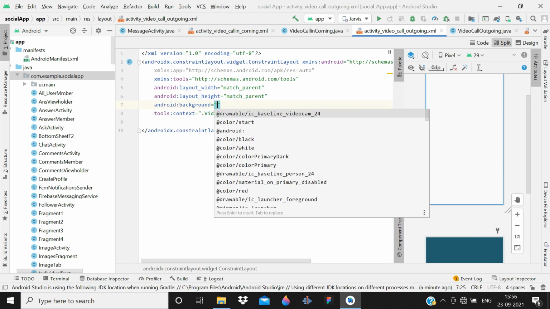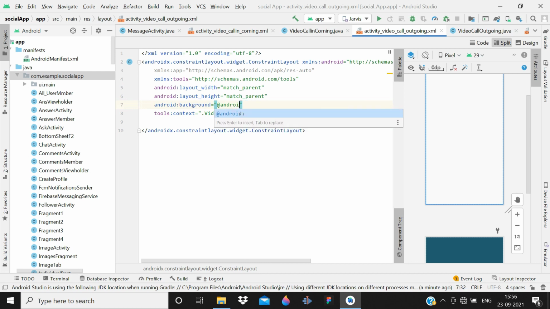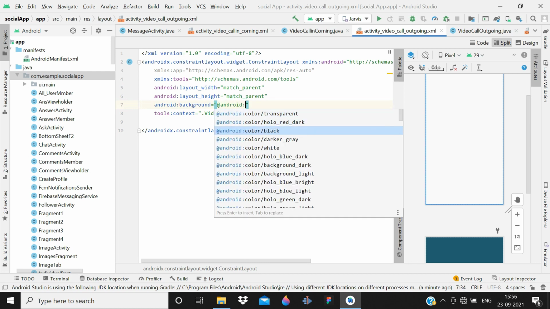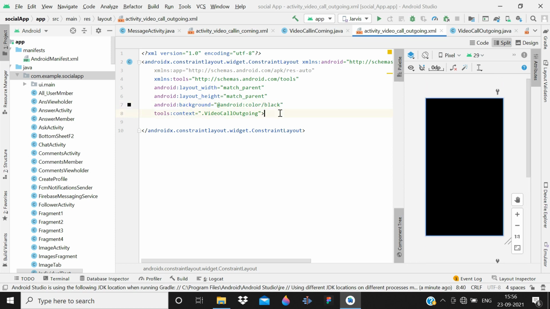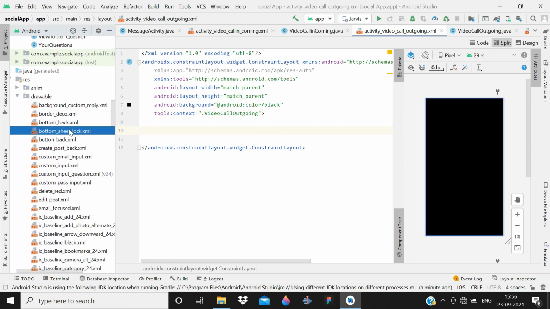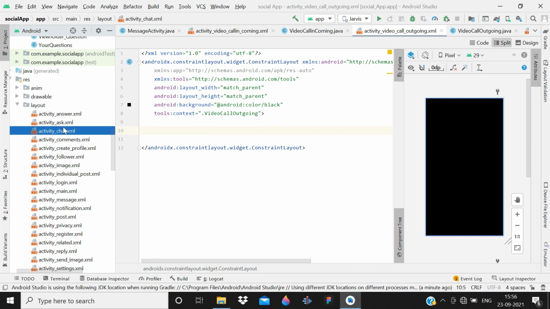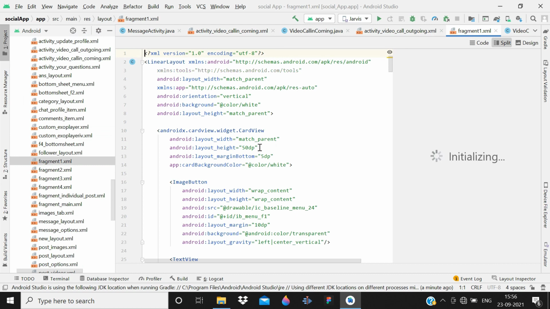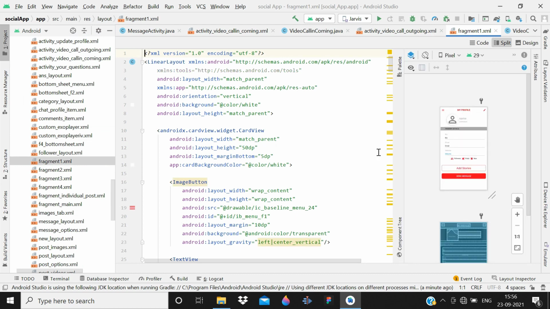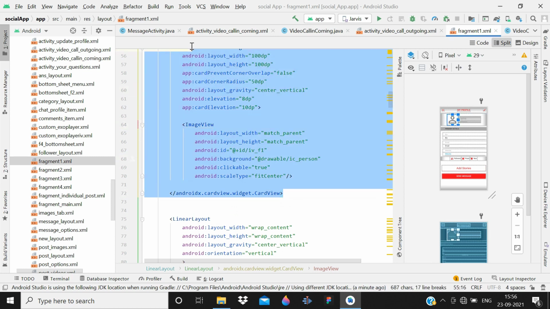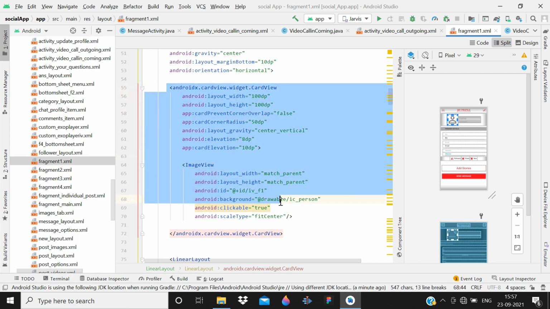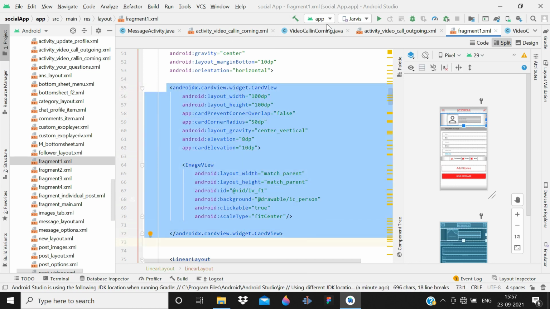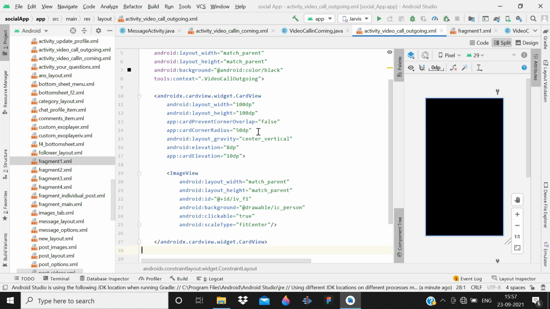So first of all give background, that is going to be the Android black, because you know guys here I'm using Android black because I don't want to change color when you will switch the modes. Understand? Yeah. So now we have this, and after that let me open any activity where we can have the circular image view. I guess F1 is better. Yeah, here we will get the code of this. Click on this, and now we have this. Simply copy this from here, Control plus C, and come here and Control plus V.